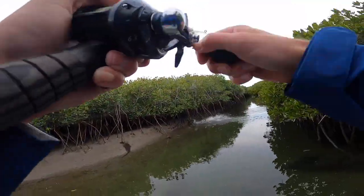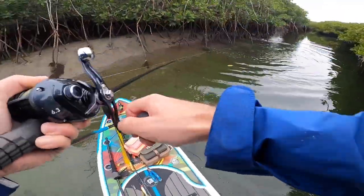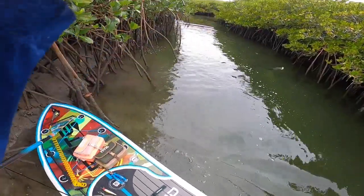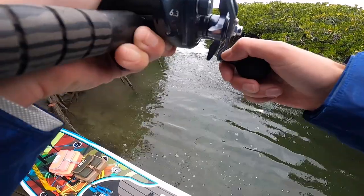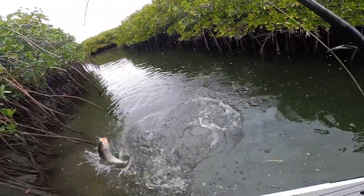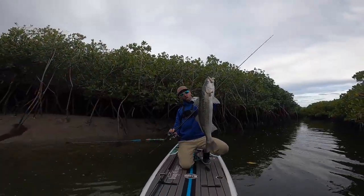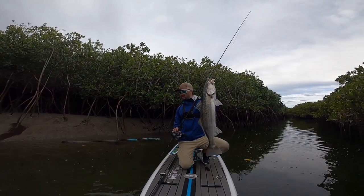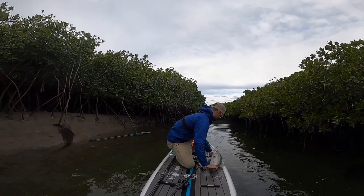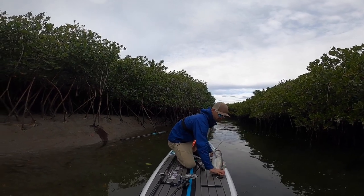Oh my gosh, what in the hell is going on here? Jesus, did I get on? Oh my. This has gotta be — oh my gosh! Look at that tanker — huge fish, huge Corvina! Okay we're gonna measure this guy. This guy comes in at a whopping — let's see — 5, 10, 15, 25 — right around 29 inches.